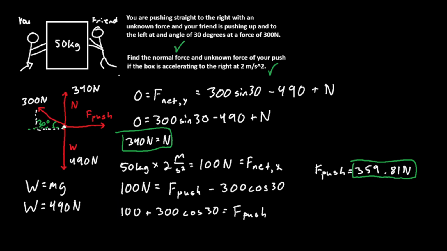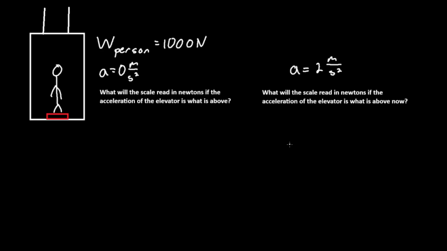So on to the next problem. Wait, I just noticed something. Not on to the next problem yet. You have to write the acceleration vector with your free body diagram. So I just have to write the direction of the acceleration. If the direction of the acceleration is just straight to the right, you just have to draw acceleration with the vector symbol on top, with the colon, and draw an arrow in the direction of the acceleration. Now on to the next problem.